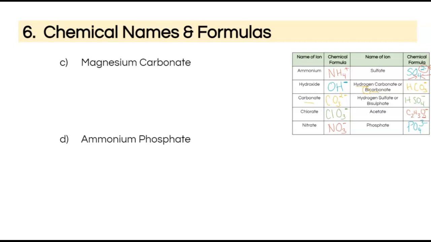Magnesium is a monovalent metal with a charge of +2 always. Carbonate is on my trusty little chart right here. And so I simply write out that polyatomic ion, CO3 with a 2 negative charge. Now I'm going to put brackets around my polyatomic ion to show that this -2 applies to the whole thing. And also when I look at the charge on the cation, I cross it down and that charge applies to the whole polyatomic ion.